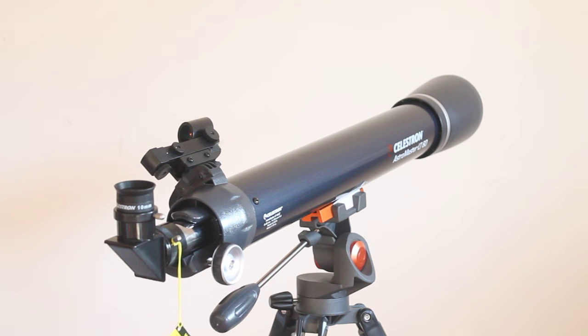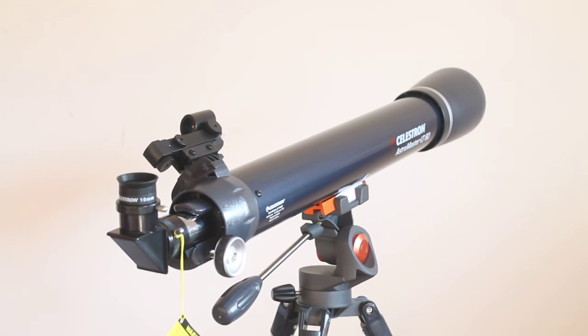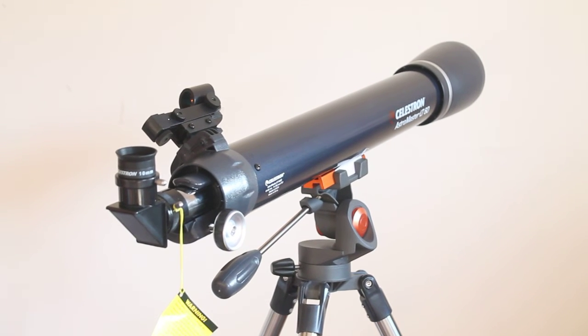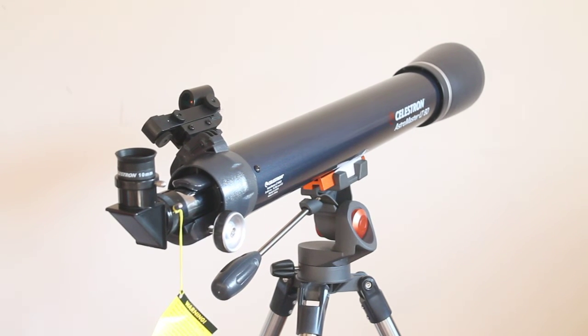I think it was actually a night of good seeing because there's hardly any of that rippling effect you get with the unsteady atmosphere. It was crystal clear—the craters, seeing the shadows within them, the mountain ranges, the valleys, all well within the reach of this telescope. At the time of this video, it has a retail price of around about £129, but that price will vary.